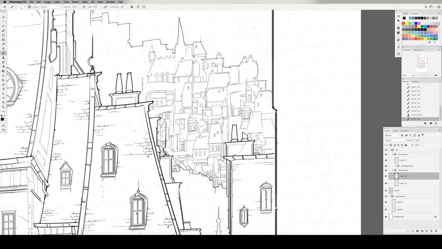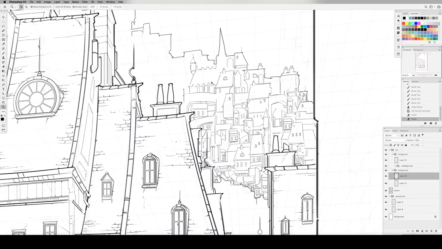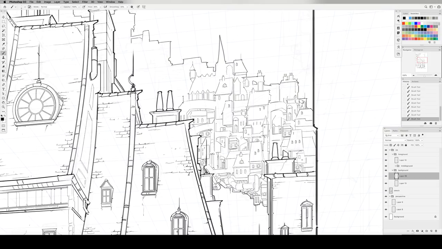And you can see I'm starting to use the clone stamp to fill in areas. I've done enough actual hand line work here that it won't look repetitive if I'm copying parts of this. There's so many different things going on at this point that it's really impossible to notice that pattern, and that's really all we have to do, is make sure there are no noticeable patterns, and this should all work pretty well.